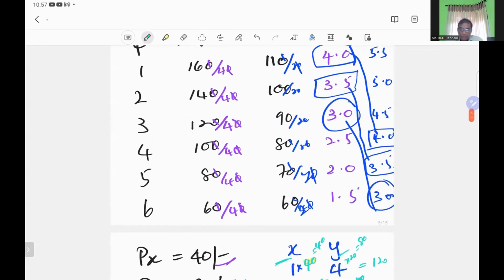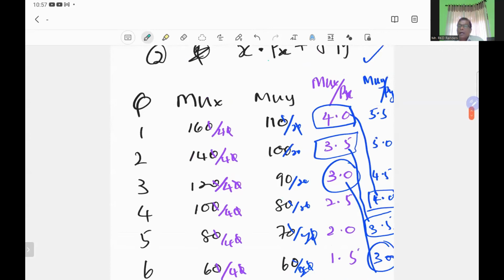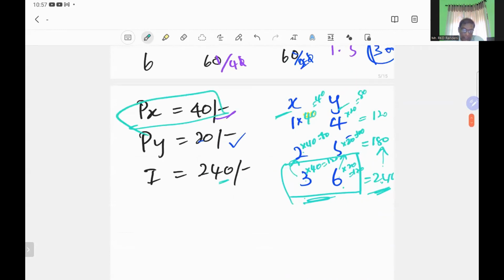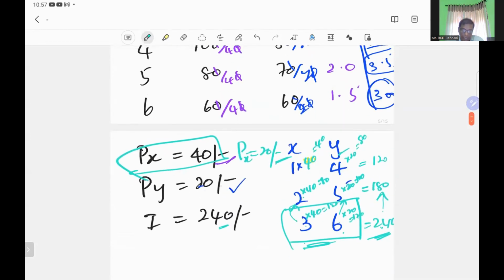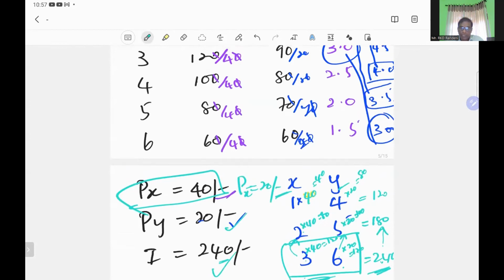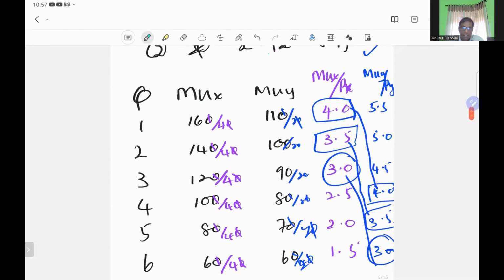Now you can prove inside this theory also that demand theory is activated. Right? For that purpose, you have to reduce this price to 20 rupees. Price of Y is the same, income is constant, it does not change. Price of X is reduced to 20. Now you have to remove these figures.